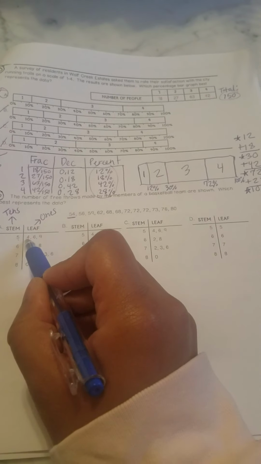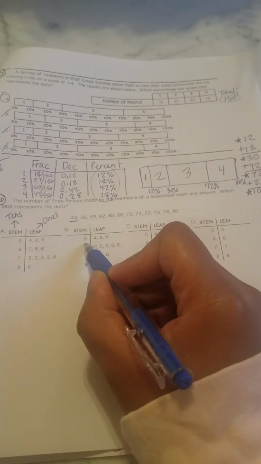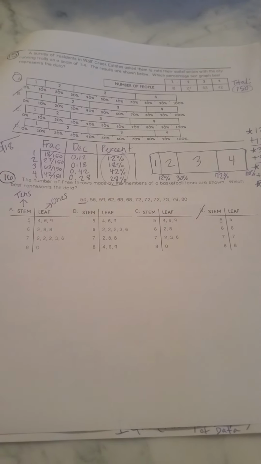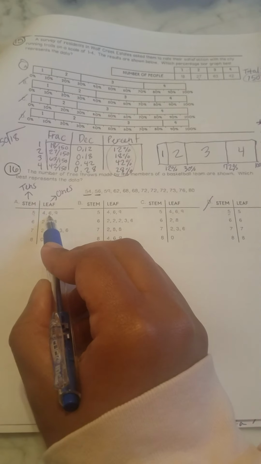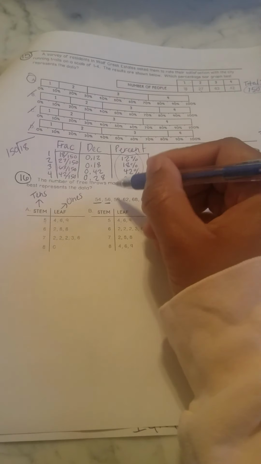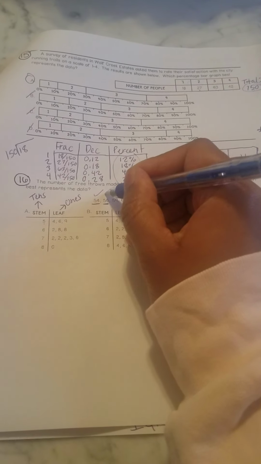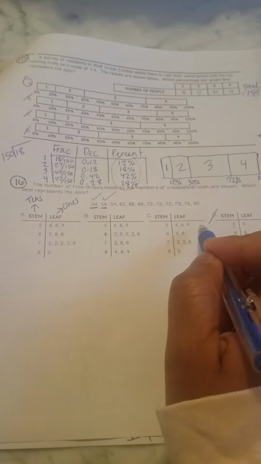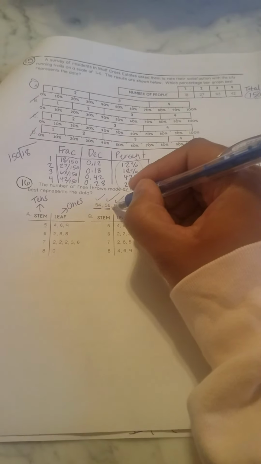Okay, so 54, I have one of those. 54, one of those, one of those. This one has no 54, it has a 55, which is not what I am looking for. Okay, then I have 156, so 56, 56, 56, they all have that. Then I have, I'll check them off as I go, 159. Okay, they all seem to have 159, so that's good.